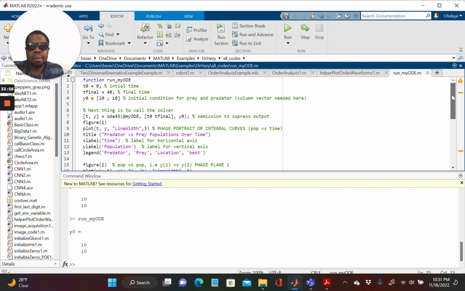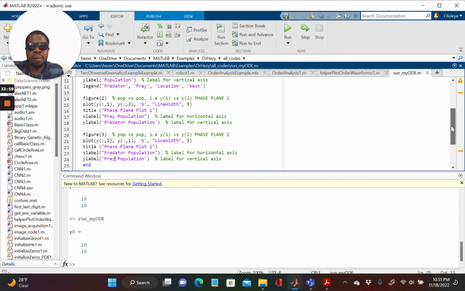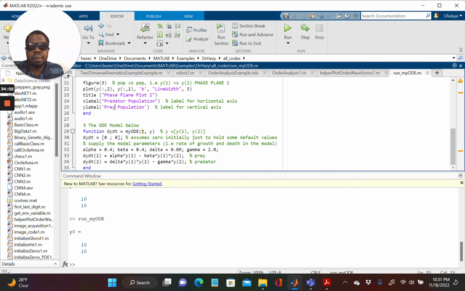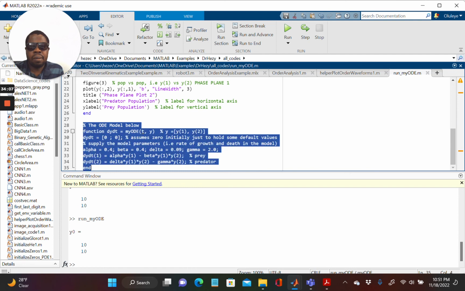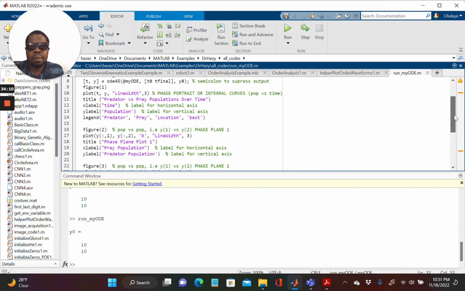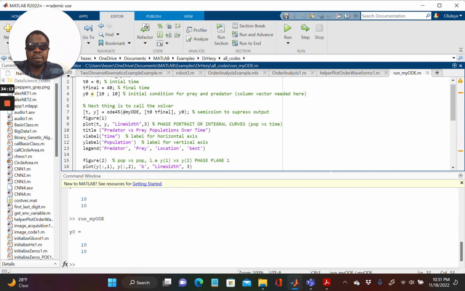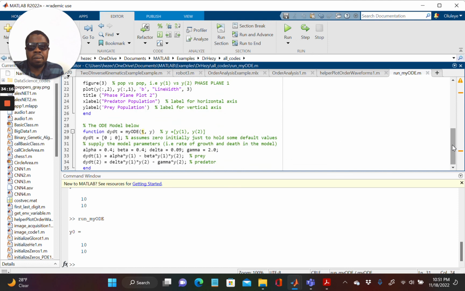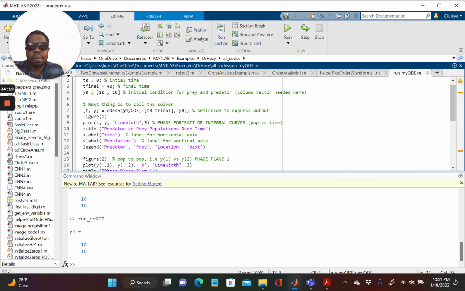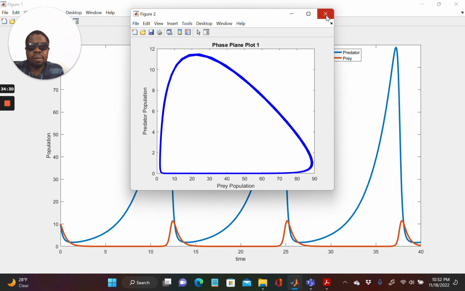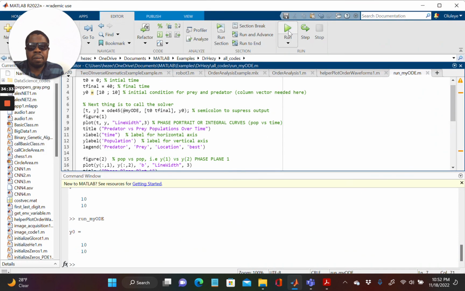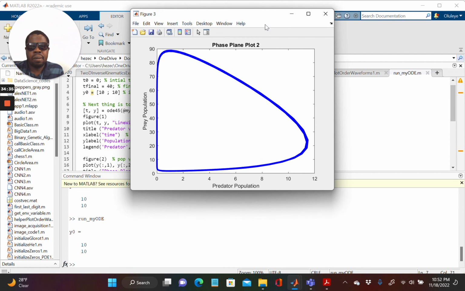So once again, look at the nice code. I modularized my code. I separated the ODE function away from the color function, and inside the ODE model, I use the function ode45 here. This line is very important. Now let me solve it. Wow, I got a solution. Let me clean everything and do it again. So see what we have.